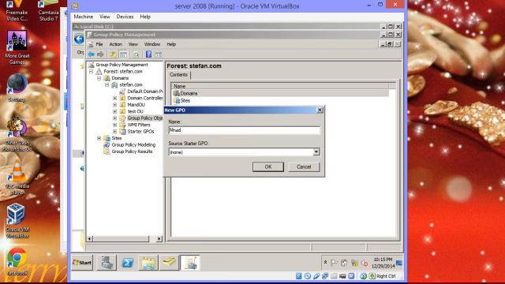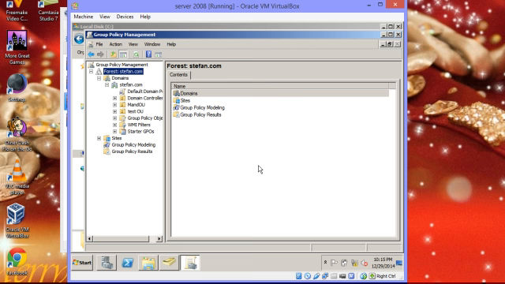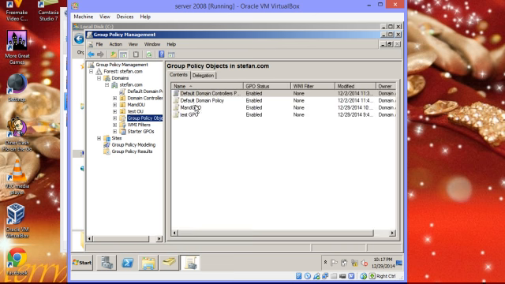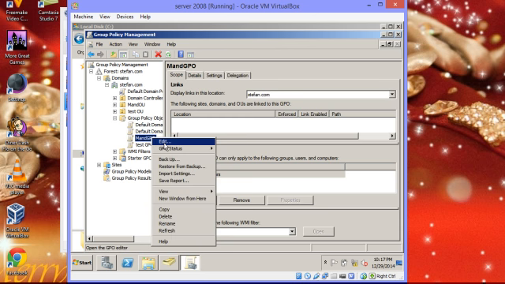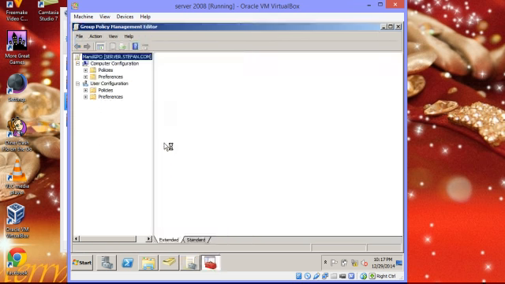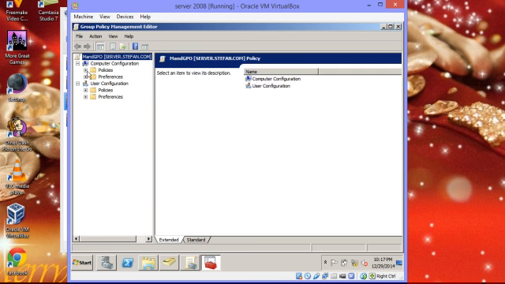And we want to create a new GPO. I'll call this GPO mand GPO. Now what we want to do is edit that GPO that we created, that mand GPO. So you right click on it and go to edit.